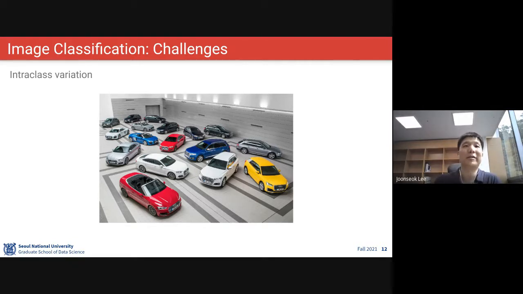If we show only black cars to the machine, then the machine will learn that, wow, car is something black. But that's not true, right? So when we define the class, we should consider what intra-class variation is allowed and what is not allowed in that class. If we have just a car label in the data set, then the intra-class variation should include not just the color or the shape of the cars, but maybe also the trucks or the vans or some other types of vehicles. But if we have those in separate labels like trucks, then trucks should not be part of these regular sedans or cars. So intra-class variation is another difficulty that we need to consider when we conduct image classification.